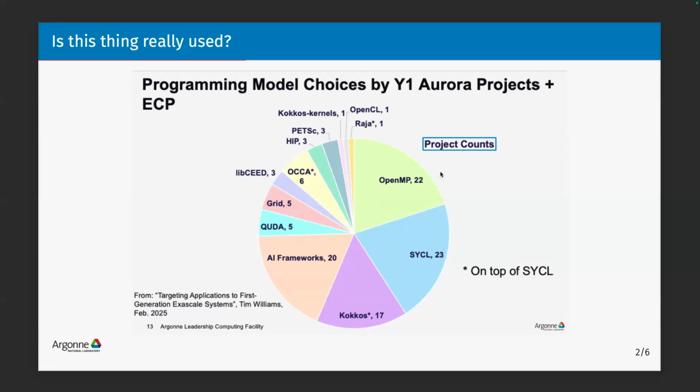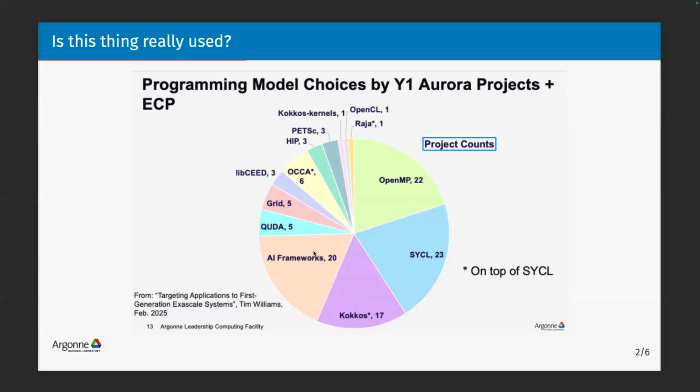Some people, I guess, are stuck in Fortran and have no choice, or some people really like pragmas. I don't judge, everybody does whatever, it's kind of weird, but whatever. And more seriously, 23 projects or people say they like SYCL and use SYCL directly. But I think where it starts being more interesting is, for example, we have 17 projects using Kokkos, but Kokkos as a backend uses SYCL, right? So if you are using Kokkos, in fact, you are already using SYCL because SYCL is used as a backend for Kokkos. Same for some AI frameworks.